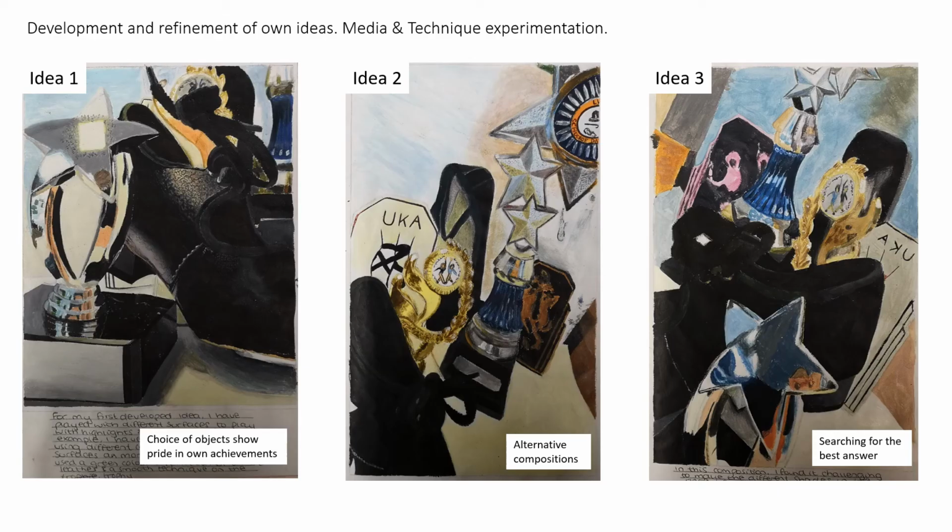In the next phase of her work, she decided to look at things that she's particularly proud of, her dance trophies. In these 3 ideas, each about a page of a sketchbook, she has placed together her dance shoes and her trophies, photographed them, and produced these lovely acrylic paintings from them. And this is, in the end, the direction that her work went.